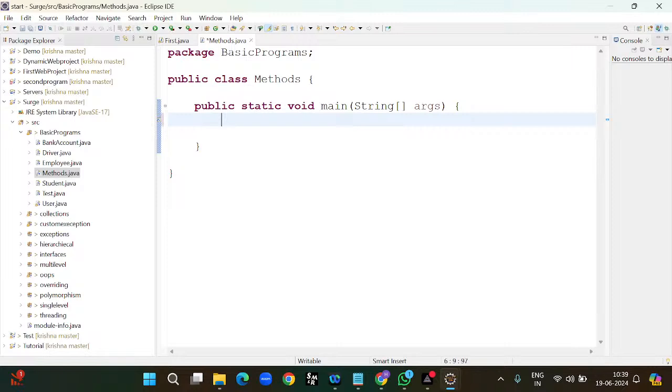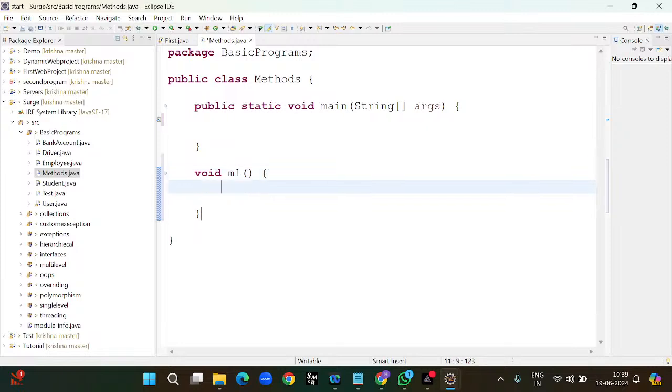Inside the main method, I am taking one method, that is the void m1 method. M1 is the method.